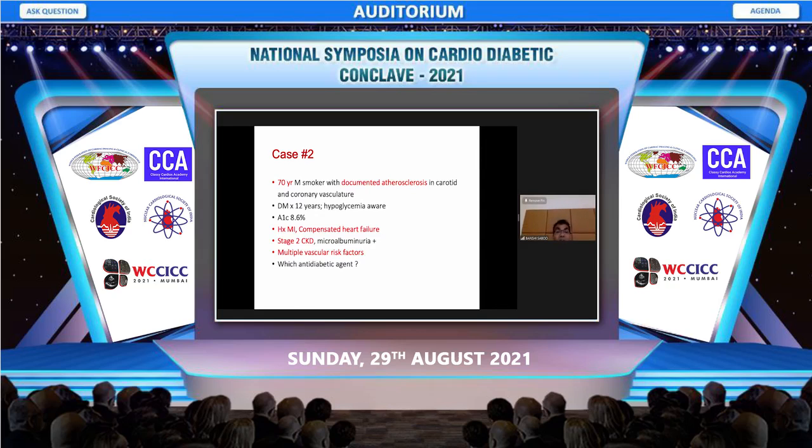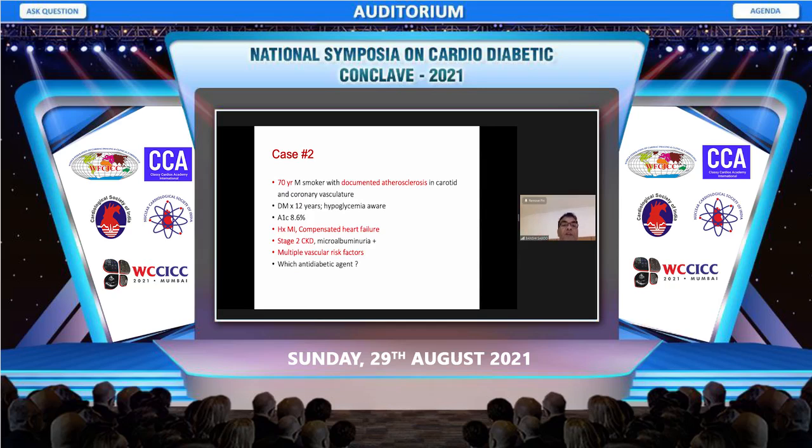Here the sulfonylurea may not work, but the duration of diabetes is 12 years with an A1C of 8.6, and this patient is already on triple drug. So this patient will definitely require insulin, but that insulin should not cause hypoglycemia. That's a major concern for us. So along with it, maybe SGLT2. It will not be more than 1 minute. I'm not going to take more time. So insulin along with SGLT2 will be added for this particular patient with 8.6.